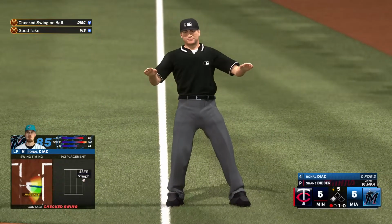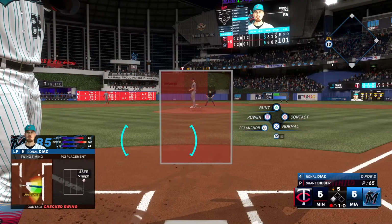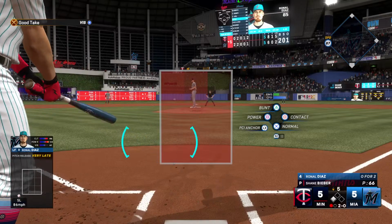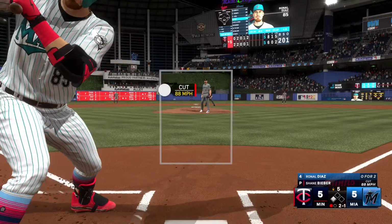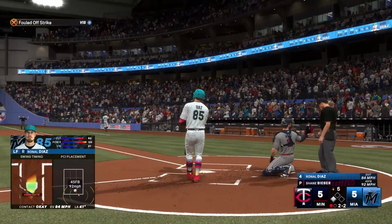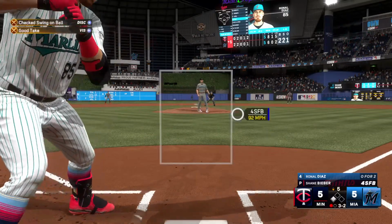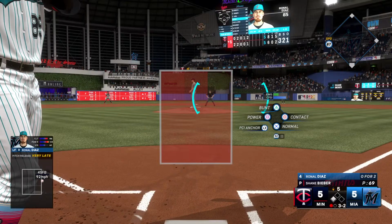Check swing. Now we'll look down to first. No swing. Just held it back there. That's down and in. A slider missed. Man, you got to wonder with first base open, 1 out. Is he going to get a pitch to hit? That's a strike, and it's 2-1. Fouled off. He was late. Here's a 2-2. And there's a ball. Really good take, especially with 2 strikes. 1 run across in the frame so far here in the second game of the series.